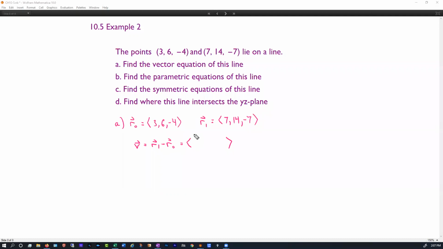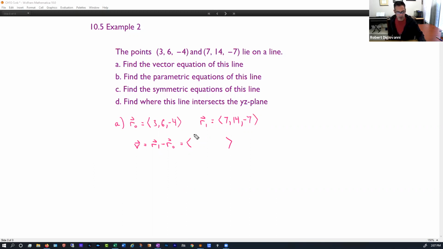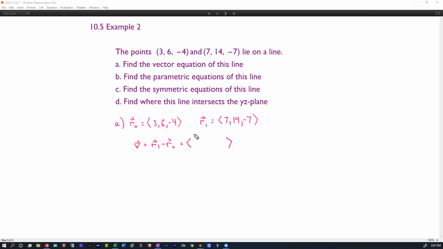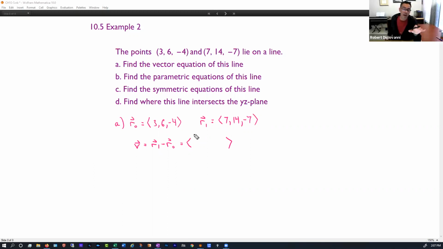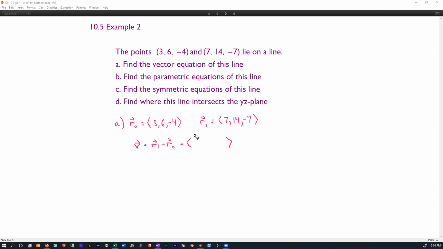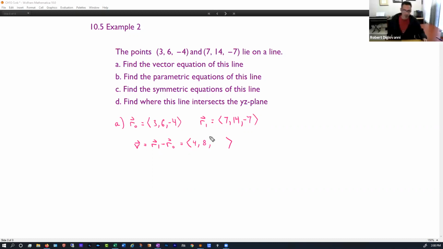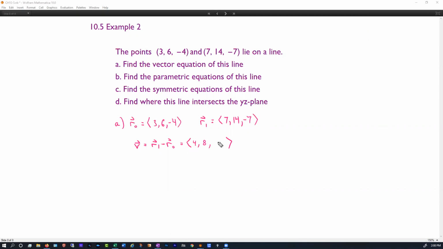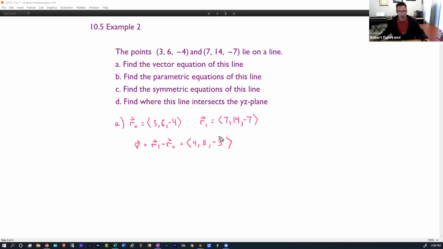-8. Careful, you're going the opposite direction. I'm going the wrong way. It'll still draw the same line, but if you're telling me that you're doing R1 minus R0, then it has to be 4. Okay, so 4. I only can work on a phone right now. My computer just died last night. Oh no, it's all right. You're doing great. I just want to make sure everyone's clear on that. And -3. Is it -3? I think so. Yeah, okay, good. Everyone good with that?